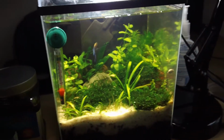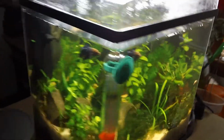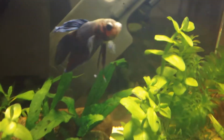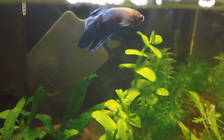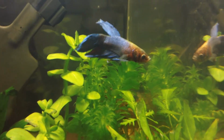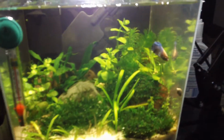So you get them something like this. Yes, it's still fairly small. It's a 1.5 gallon cube. But look at him. He's happy, he's swimming around. His colors are a lot better. He's still a little thin, he's kind of skinny. His fins aren't totally full, but that's because I was keeping him in the bowl. If he had been in there for longer, he'd probably die in less than a year. But now I think he's got a better chance.